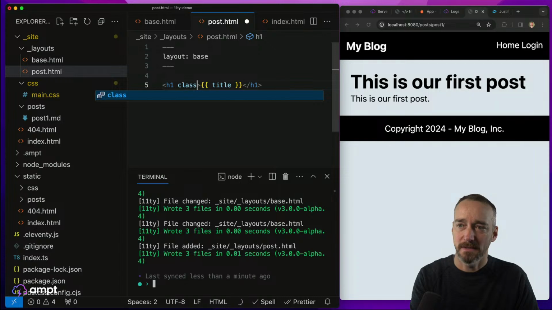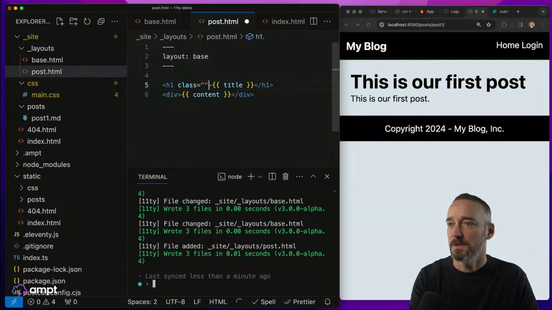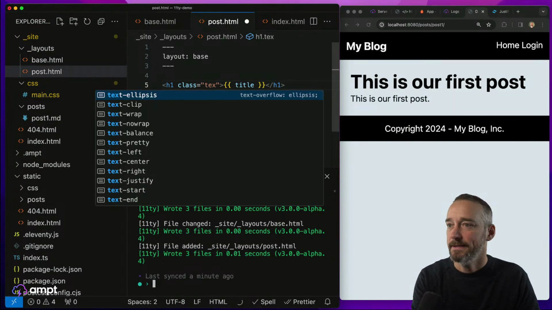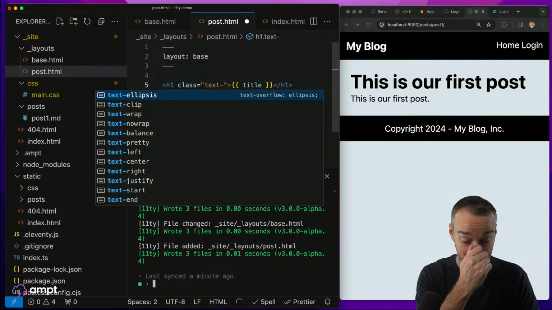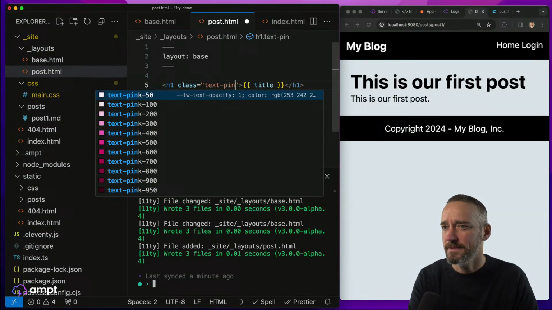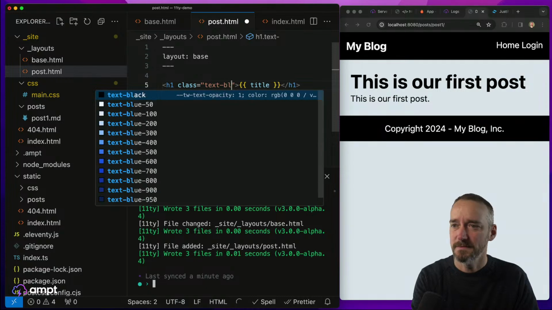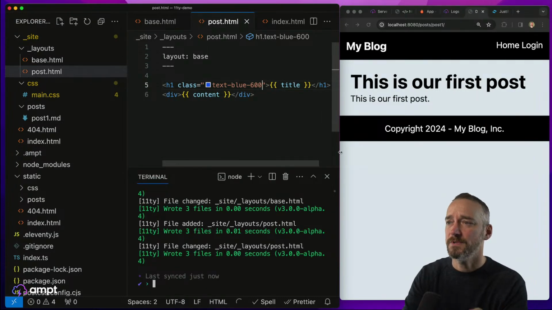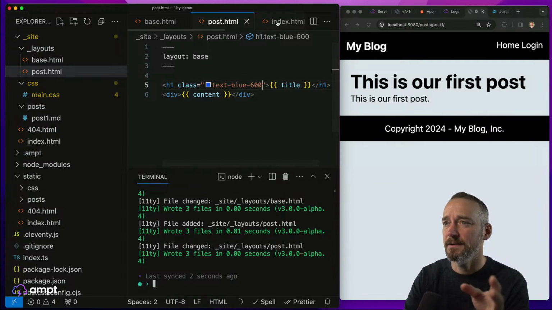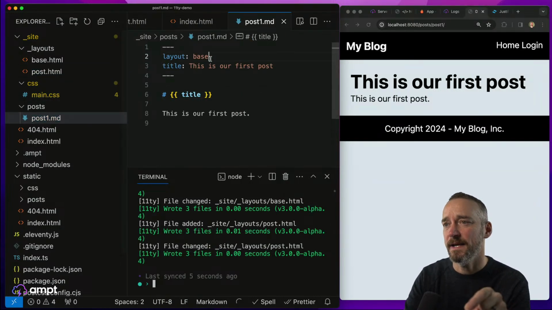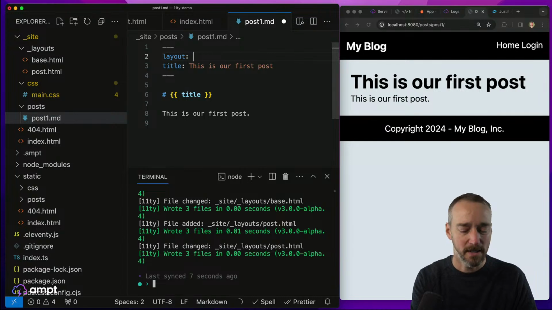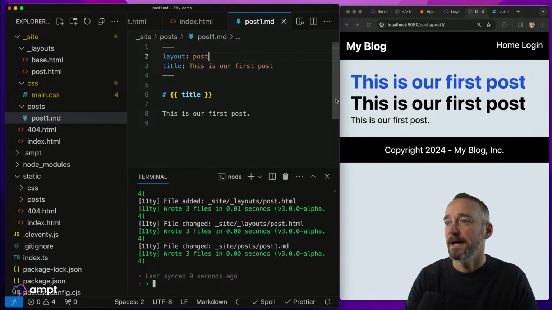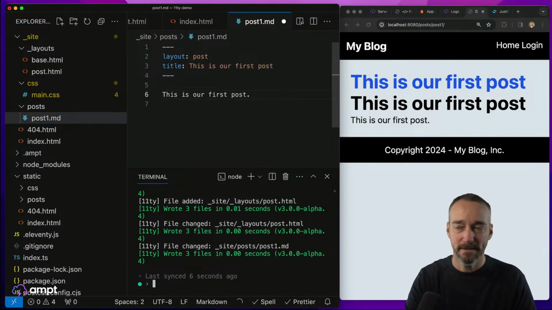And then let's change the color of this to, I don't know, I don't want to do red, maybe a nice blue. Sure, we'll make it a blue color. Why not? Okay, so save this. This won't change anything, we've just created another file here. But if we go into our post here, rather than using base, we want to use post like this. And then again, in our post file we don't need this title because we're going to generate the title automatically.